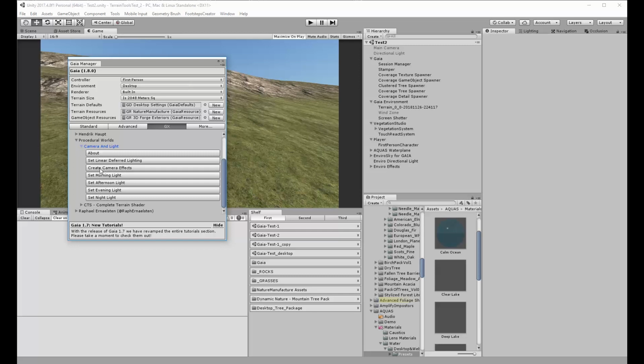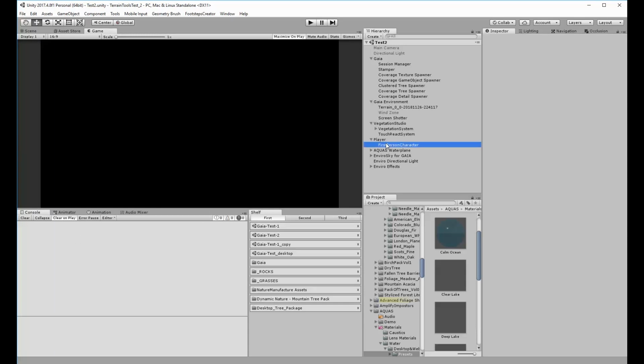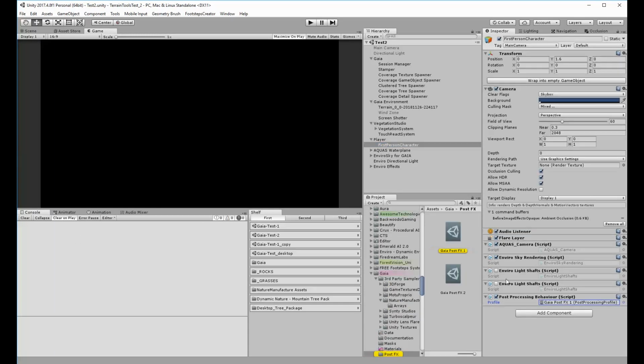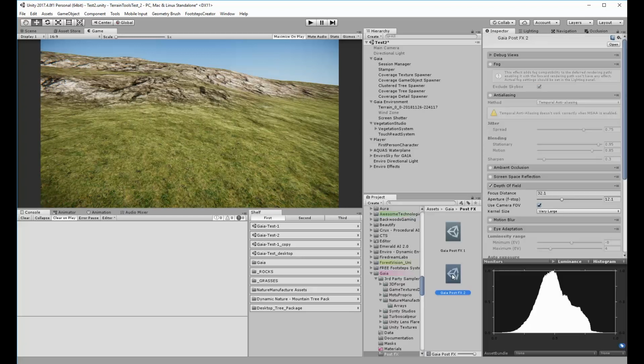I'm going to click on create camera effects. That's the post-processing stack, and I find for whatever reason that the default stack is not working for me. I just get a blank, as you saw, black screen. But now I've changed to another one and selected it in here.